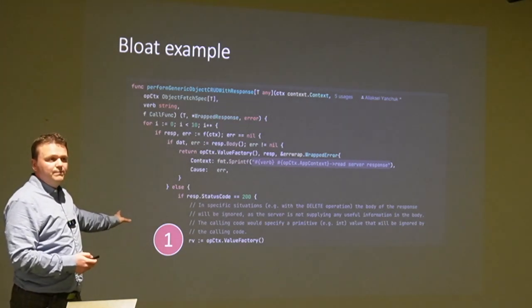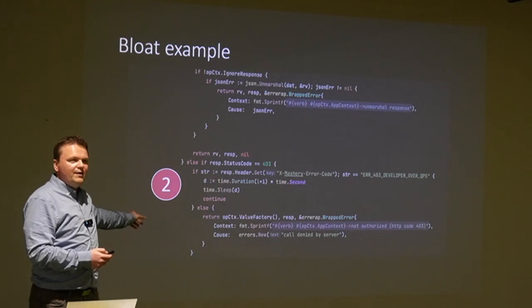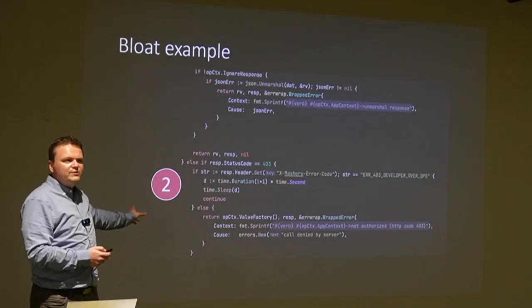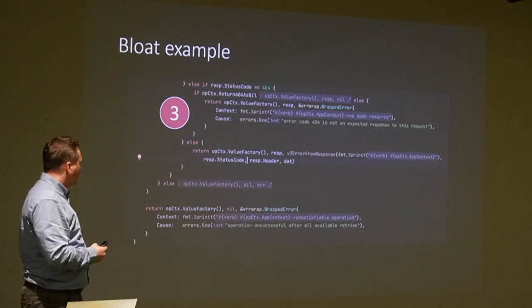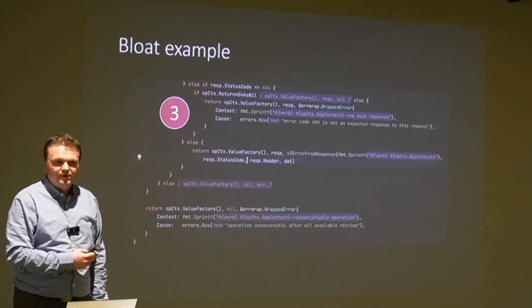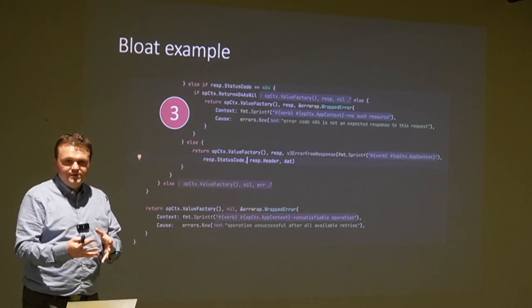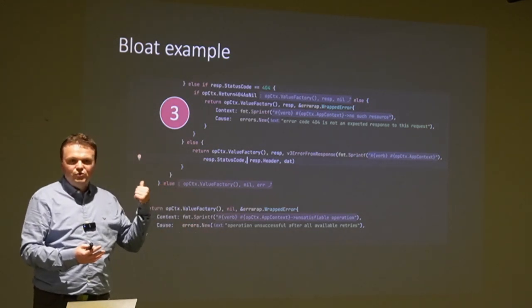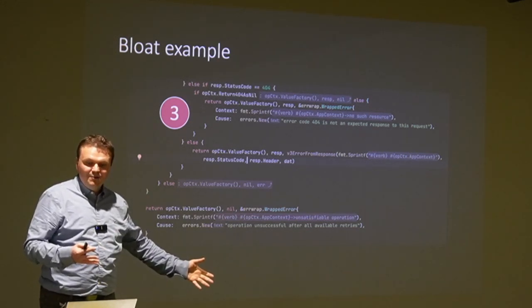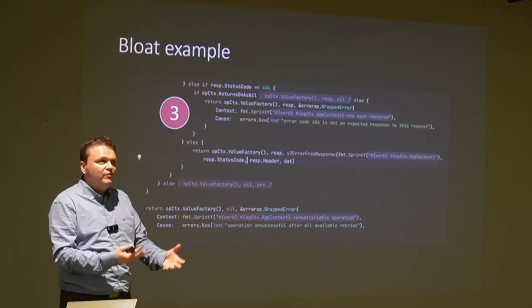There is point number 1, where I actually try to do something useful, and there is point number 2. When I initially wrote the code, I thought it would be a smart idea to handle a bit of backoffs together. Anyway, it kind of makes sense. And then finally, at the very end, also handling 404 together. So we have 3 different concerns, which are right now cramped into one method. And if I have 100 domain objects, this code will be copied into the binary 100 times, which obviously bloats the size of the binary without you realizing it.